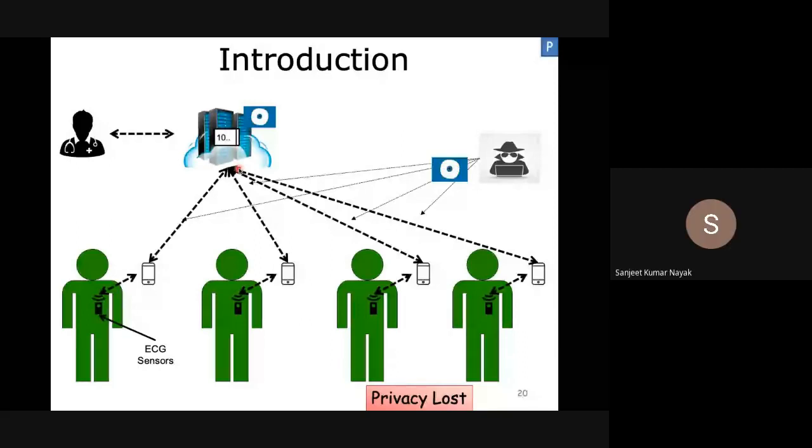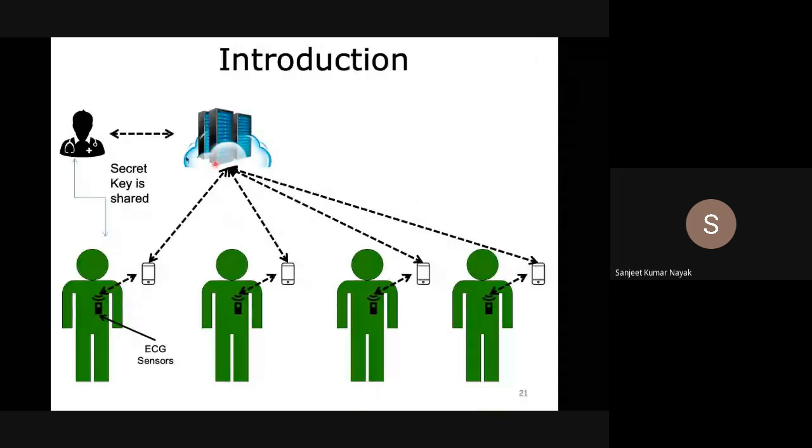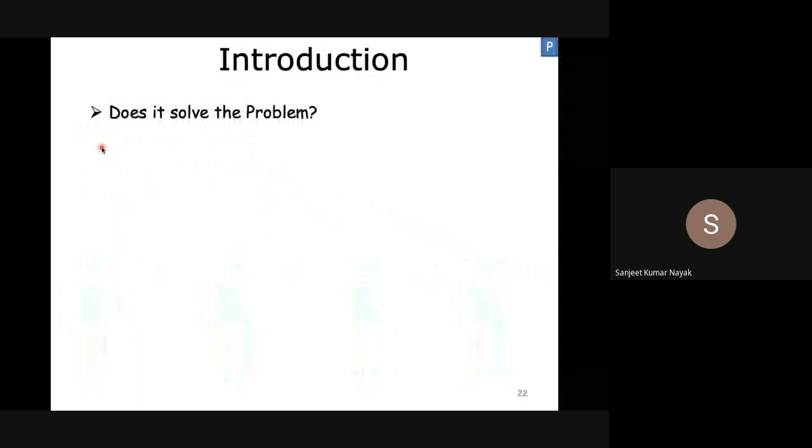So what we need to do, our job is to provide a solution for such a scenario. What we can provide as a solution is, we can share a secret key with the doctor. Now these people will encrypt the data and send it to the cloud. Now the cloud cannot see, nobody who is present in the network can see, but the doctor can access the data because he has the key, he can decrypt it and he can answer. This is a good solution, we can tell, but it does not solve all the problems, right?